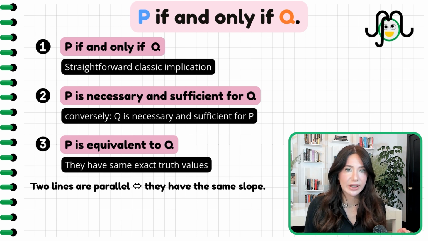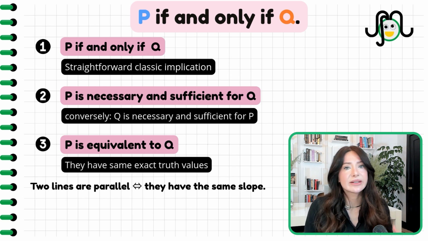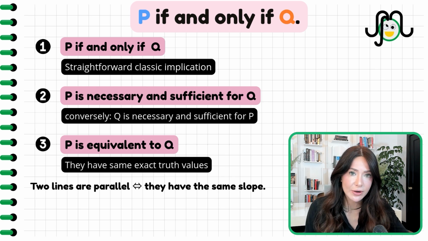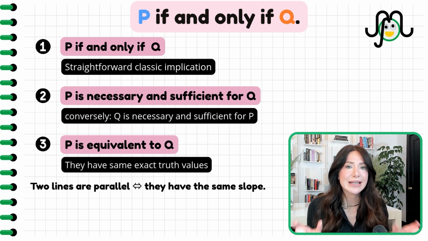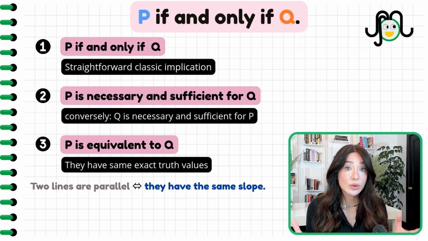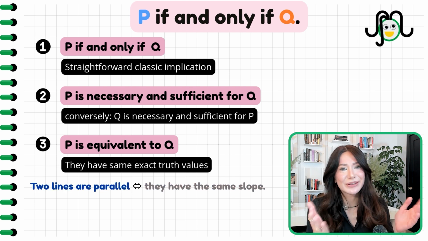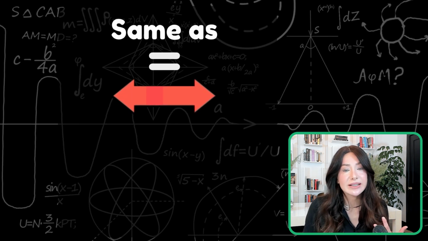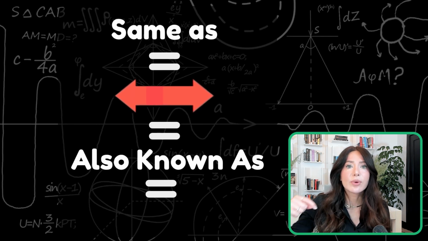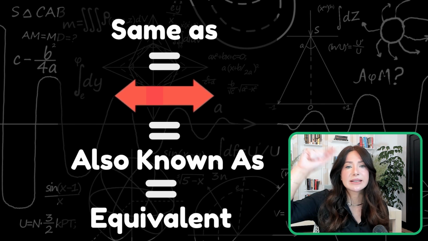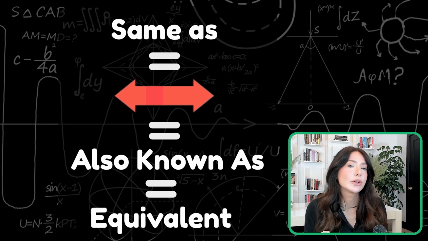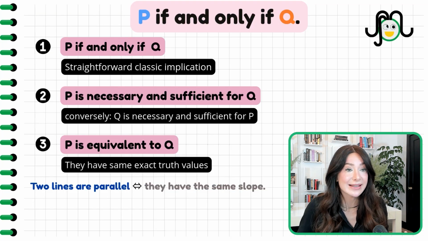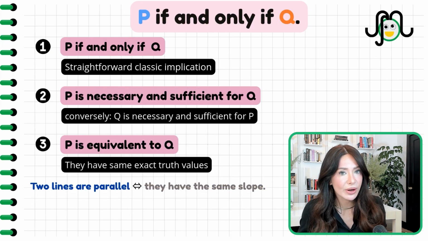And this is quite important because a lot of the times you will see things like two lines are parallel if and only if they have the same slope. Okay, these two statements on left and on right, they're equivalent, you see that symbol, which means same thing, is also known as same as. A lot of the times when mathematicians are writing on a board, when they're rushing, they will put this expression is same as, and they will put that if and only if symbol there. So two lines are parallel is the same thing as saying two lines have the same slope.